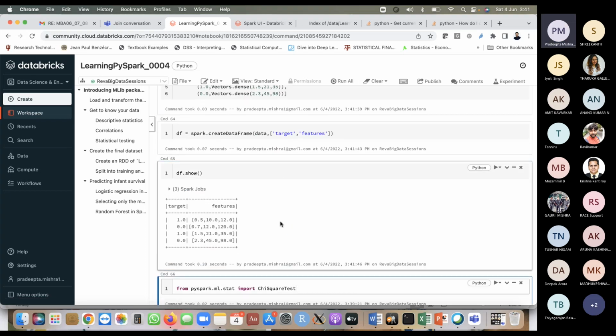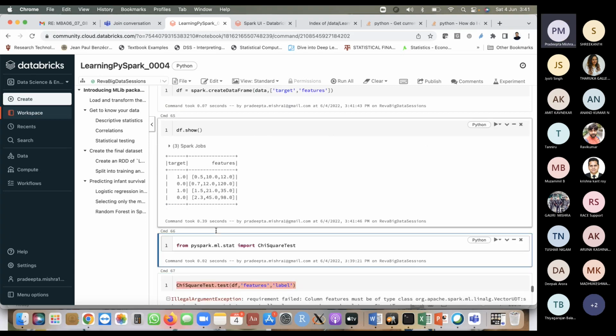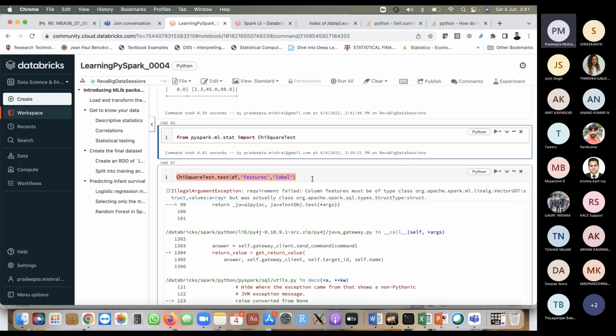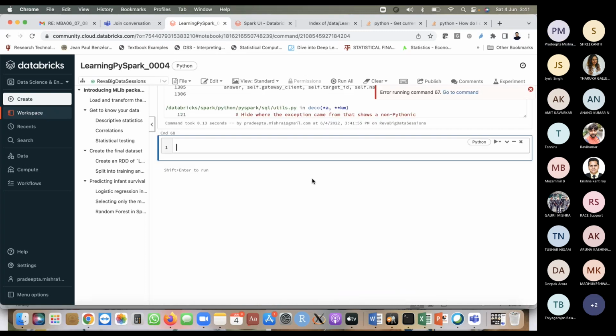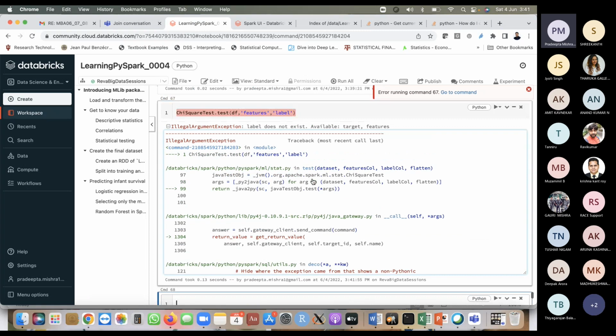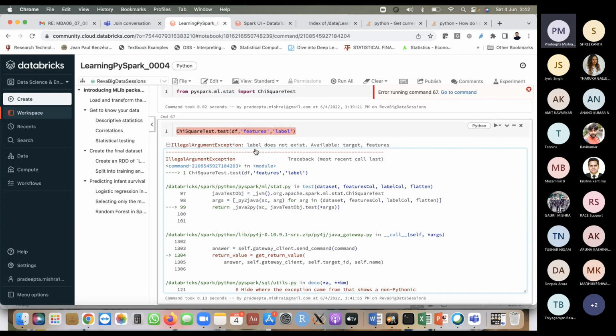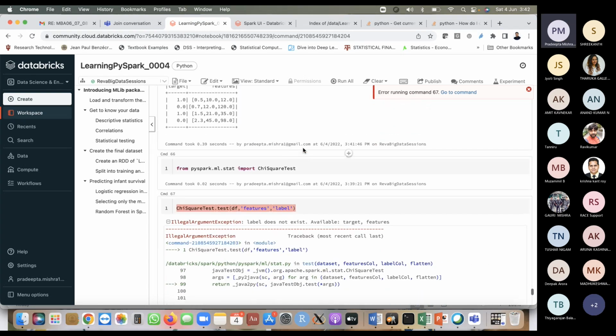Now do df.show. Now this becomes a dense data frame. So I should be able to run it now. Again some error. Okay, let's see. Label does not exist. Where is label?